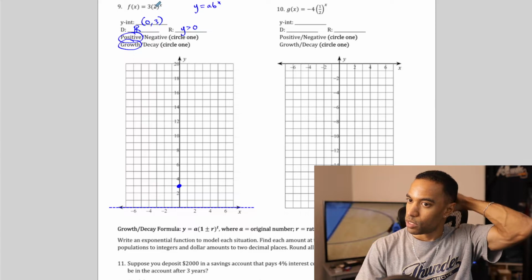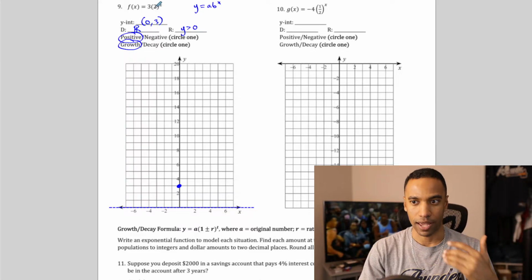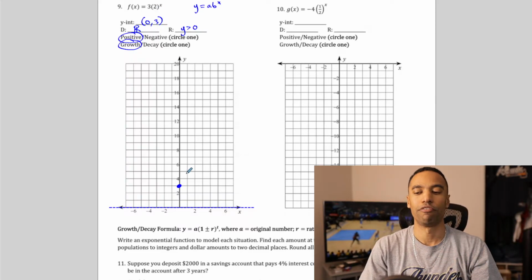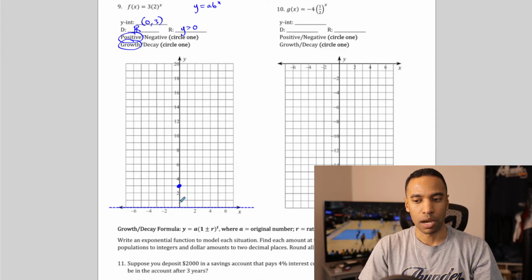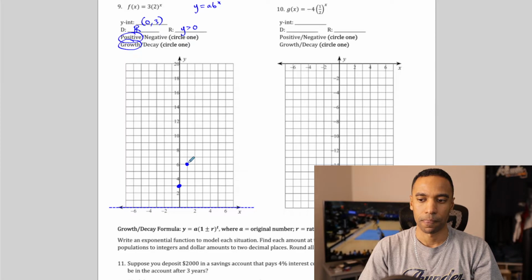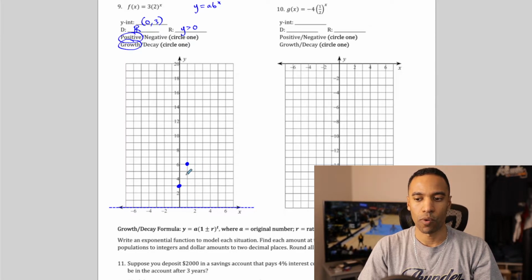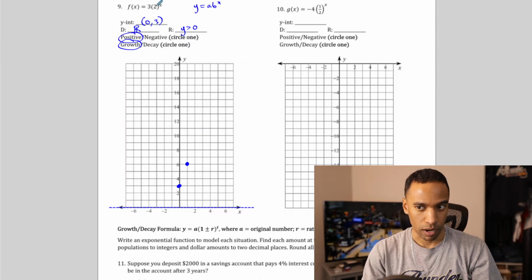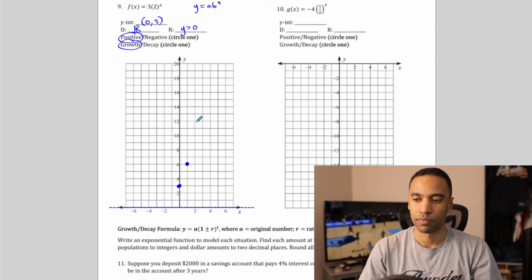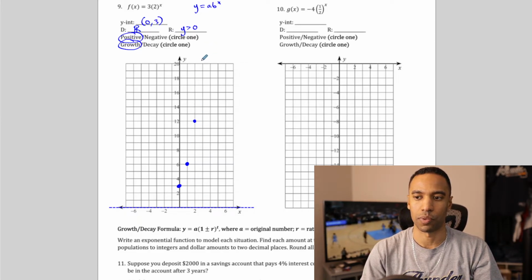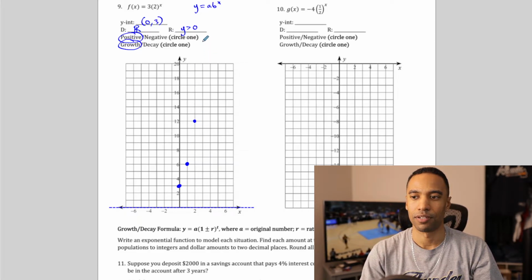This 2 states how many times you've multiplied by 2 over and over from 3. As I increase x by 1, I'm going to double my 3. I get 6. As I increase my x by 1, I'm going to double. Why am I saying double? Because 2. I'm going to double my 6. I'll get 12. As I increase x by 1, I'm going to double my 12 and get 24. Not really on the graph, but if you want a general idea, it's about up there.